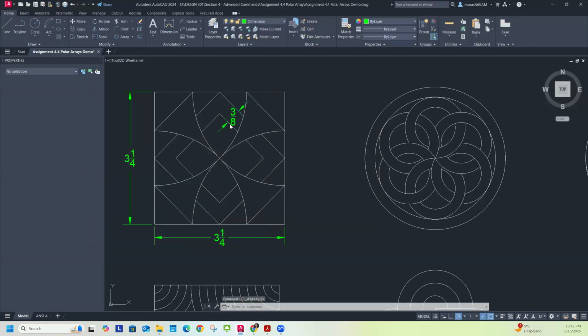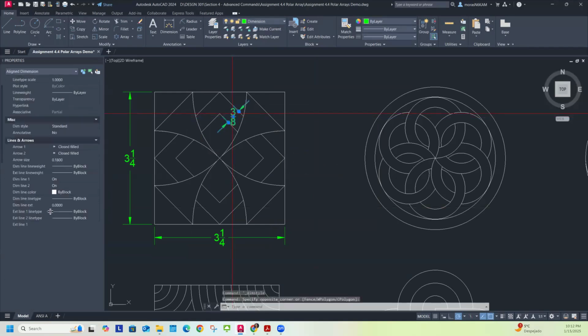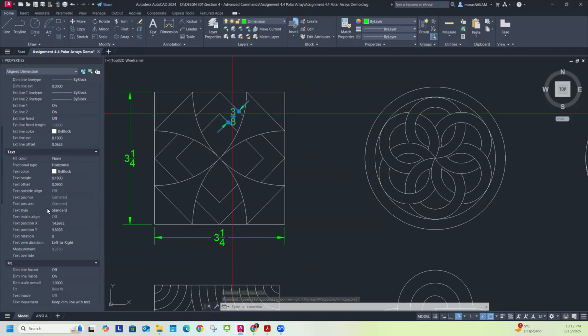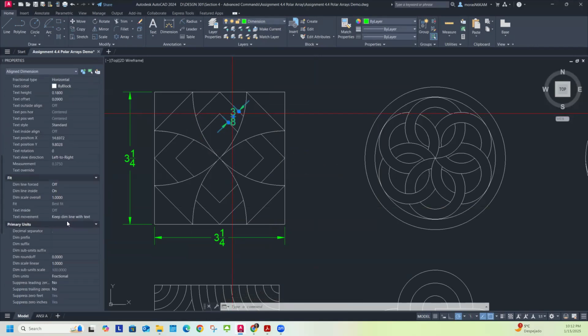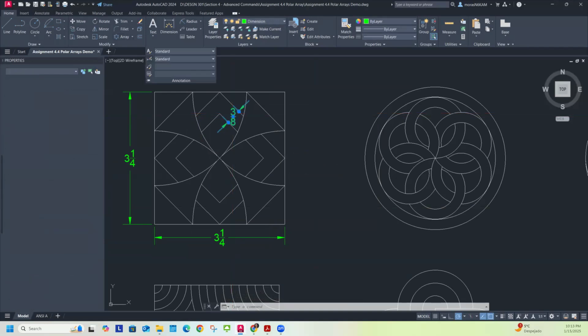So I don't have to create a whole new text style, which I will if I need to, but let me see if I could find over here. And where did I find that? Was it in the Fit tab?